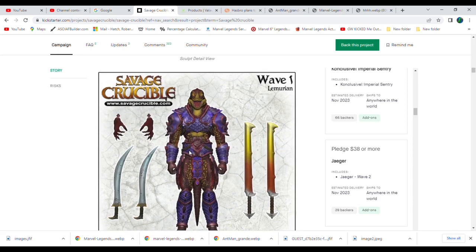What I really like about this guy, though, these swords. Look at that. I mean, that is nice. That is some nice color in that metal. Love it. And that's nice armor. Really like that armor. So, that's my debate on this. I am going to support it. I would suggest you do too. Can't hurt. I mean, it looks really good.